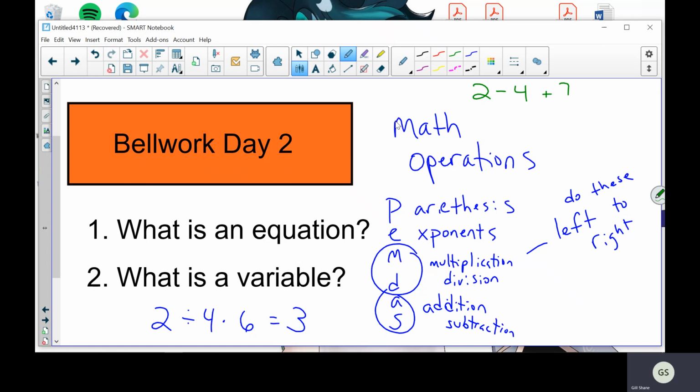So this is an example of a time when I've now turned it over to you. I expect you to work. You shouldn't be sitting there staring at a blank page. You should be trying to figure something out. If you don't know exactly what to do, then you need to say, hey, Mr. Gill, I don't know how to do this. If it's something we have done, you need to check your notes, because if we've done a lesson on it, you just have some notes on it. We haven't done a lesson on this.